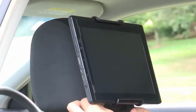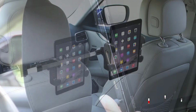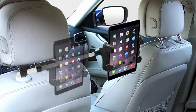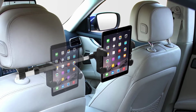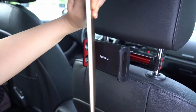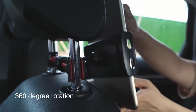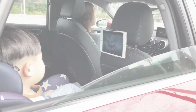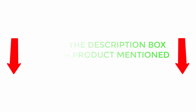to spend time. There are many products available to choose from, best iPad holders for cars, each with different characteristics, benefits, and prices. To help you make an informed decision, I did dynamic research, read tons of reviews from customers, and compiled a list of the best iPad holders for cars from reputable brands. After much research, I found these products much helpful for people like you. If you want to know about the price and other information, be sure to check my description. So without any further delay, let's jump into the video.